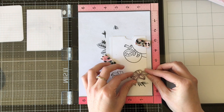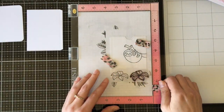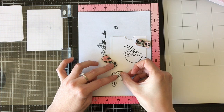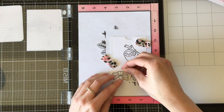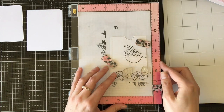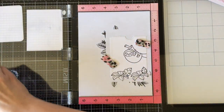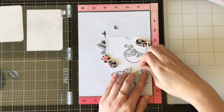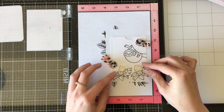I'm using the sloth from Lawn Fawn's Hang in There, and I had wanted to use the little one from Slow Down and Enjoy, the newest bookmark set — I think it's a couple of releases ago. But I couldn't make it work the way I wanted to; I wanted him facing the camera and of course the whole body picture has him facing away. Now Little Bluebird Stamps has a super cute little sloth in one of their sets, but I didn't use that one either because he's littler than I wanted. There will probably be another card in the next 24 hours with another sloth, but probably not a video for that one.